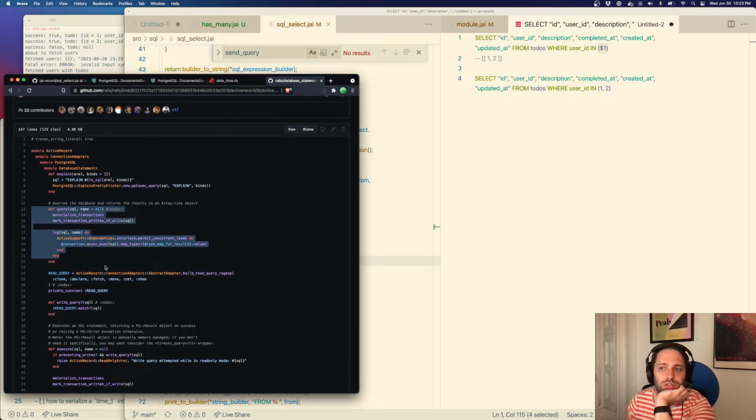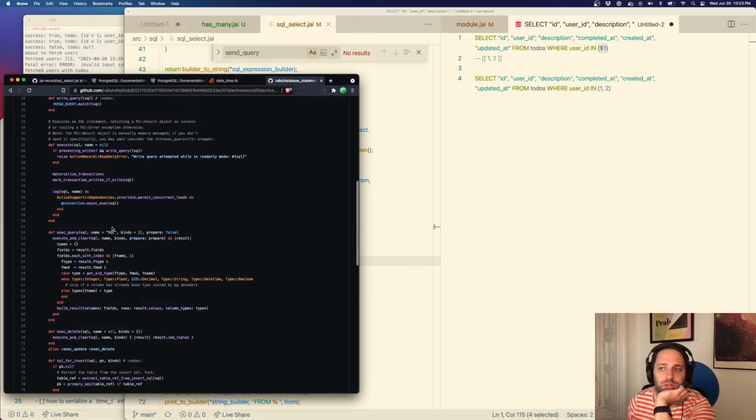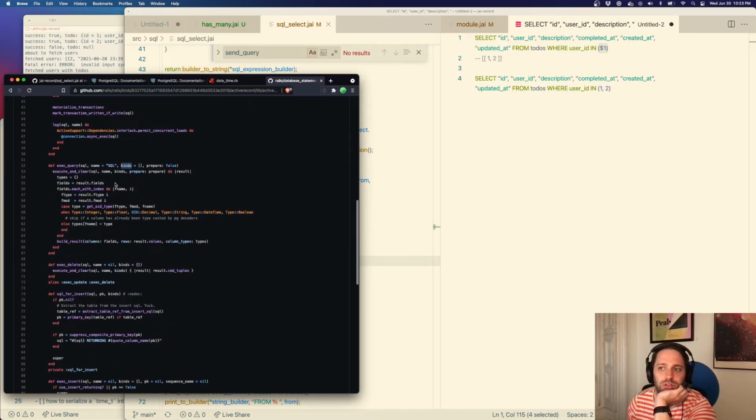Okay. Execute some SQL. Execute query. Binds. Is binds what I care about? What do I have? What are fields? Execute and clear. SQL name binds. Prepare to result.